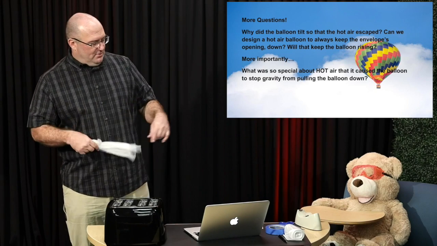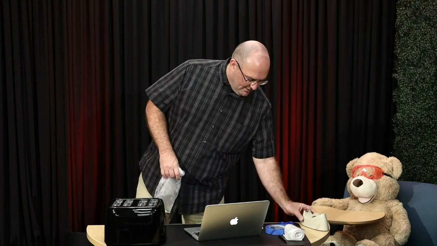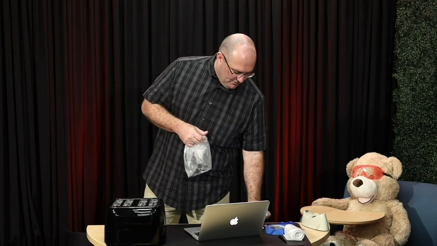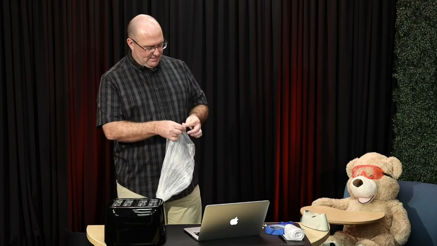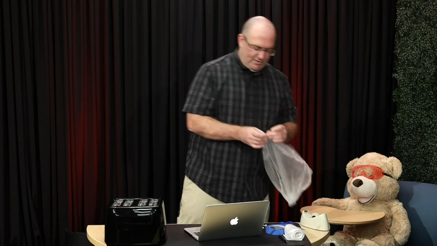And then, what I have here is some tape, just regular Scotch tape. I have some coffee stirrers that I was able to cut into smaller pieces. And so what I'm going to do real quick, I'm going to take some tape and add some weight to the bottom of the envelope. Now this is going to be very quick, so we'll see how it works.